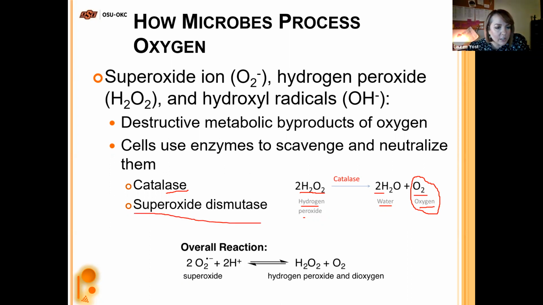Then we have superoxide dismutase. What does it do? It takes that superoxide ion and free protons in the environment, and allows us to convert it into hydrogen peroxide and dioxygen. So just oxygen, like the oxygen gas, it's dioxygen. So, oh, great, you made that hydrogen peroxide. Thanks. No, if you have superoxide dismutase and you're making hydrogen peroxide, you're going to have catalase deal with it after that, right? So they'll work together.